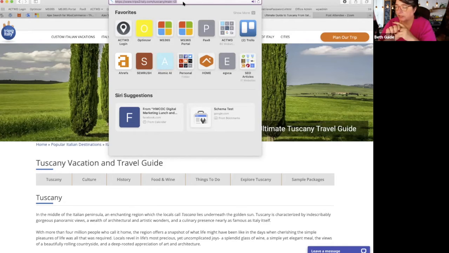I'm going to go one better and say that if you wanted to craft a supported area about something, i.e. a region in Italy, I would then proceed to nest those pages underneath. So I basically built a mini website about that topic.